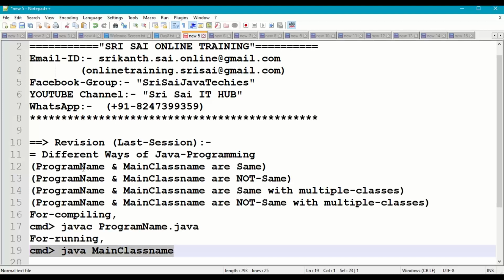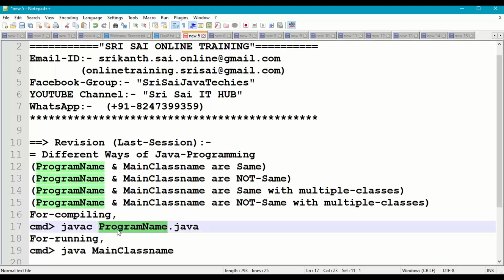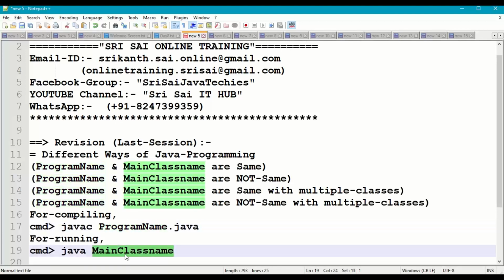So whatever is the situation in different cases, for compiling use program name, and for running use main class name to get the output.